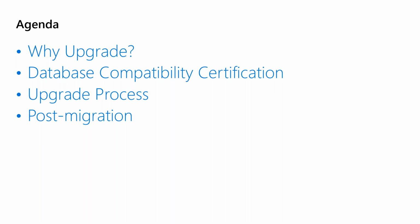On that note, our session today is about upgrading or modernizing SQL Server, and what process and tools we have that have been tried and tested in the field with many customers, to get to a point where it's very much streamlined and we know it works and we know it can bring value and efficiency to your upgrade process.